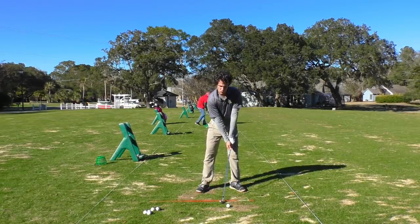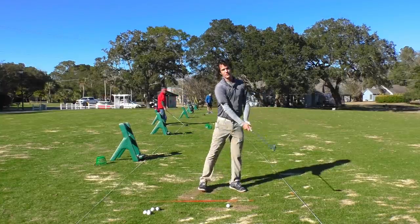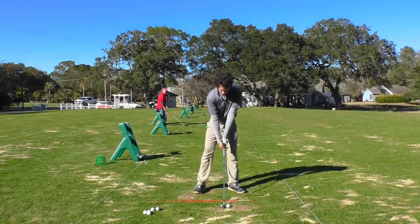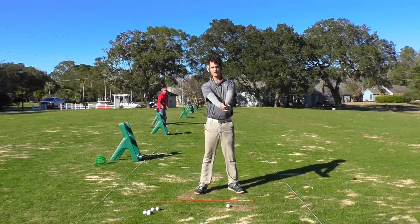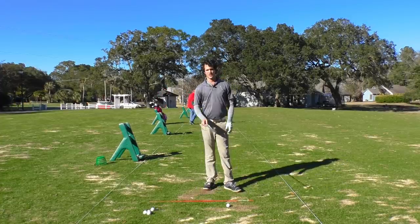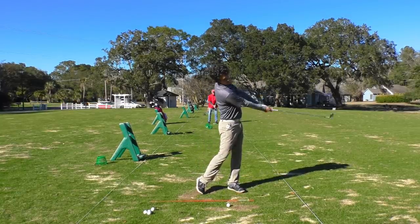In fact, every golf school in the country, except the Stack and Tilt Golf School, is gonna have a fit with you knowing this. So if you can do this, you're gonna hit it really pure. Keep your relationship to the ball. Hello, ball, good to see you today. Set up with the arms straight, keep the club face really quiet. Put it in the library, shh. All you've gotta do is on the way through, make sure the club face points at the sky.